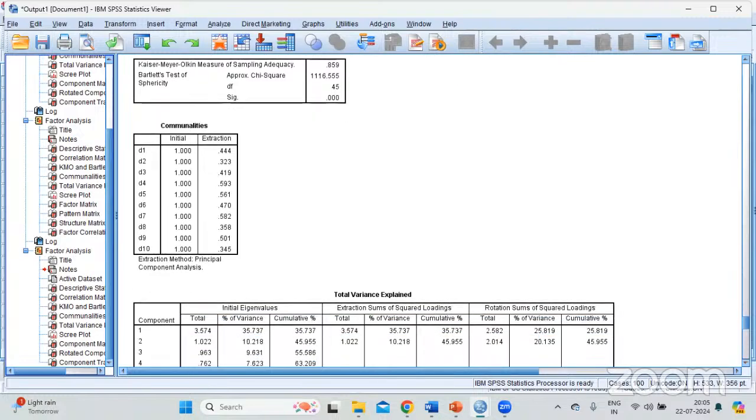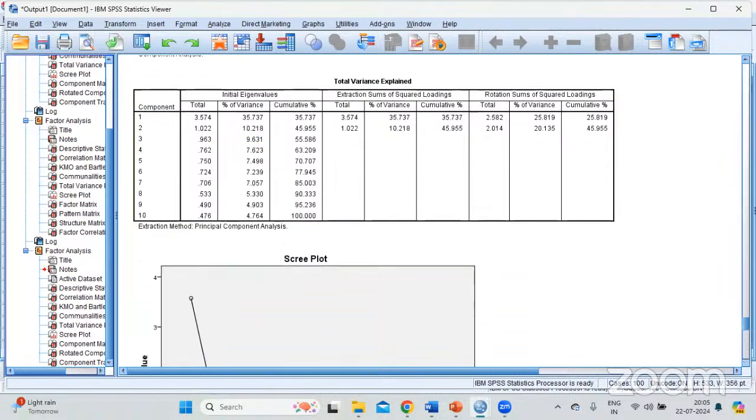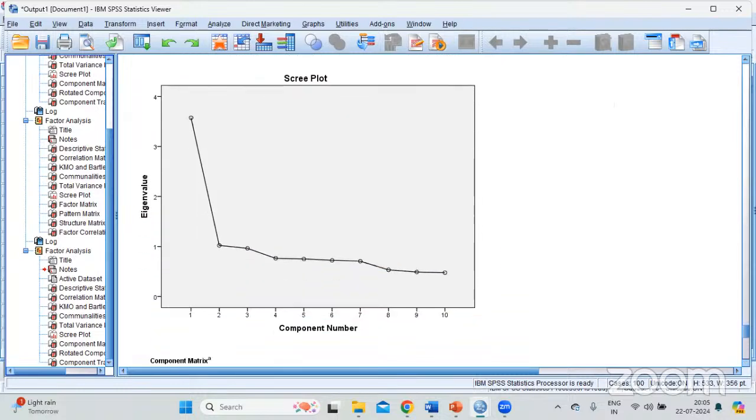Communalities, same thing as we can see. All right, here what do we see? We get total variance explained is 45.95%, a little low. Two different components have been extracted with eigenvalues more than one. The first component explains 25.82% of the total variance, and the second component explains 20.13% of the total variance. Okay, fine. This is a pre-plot.